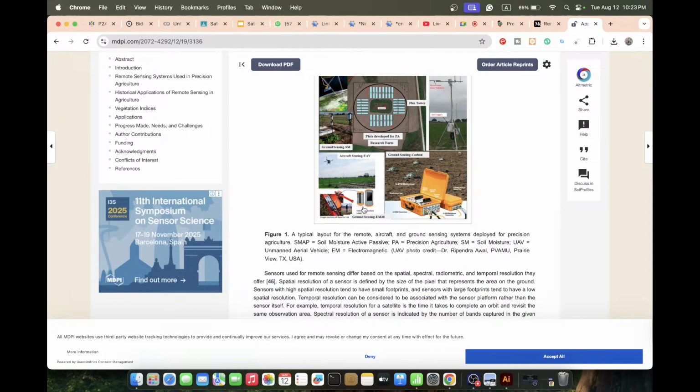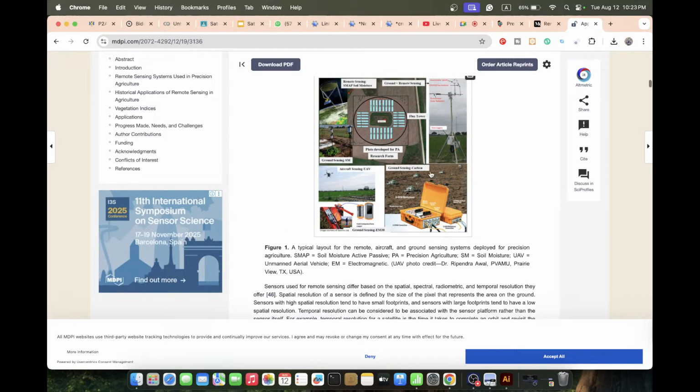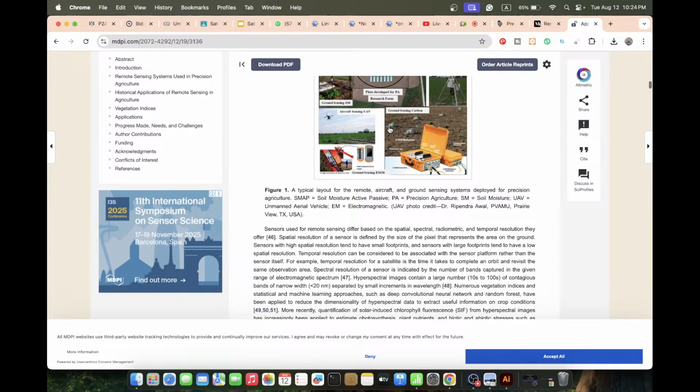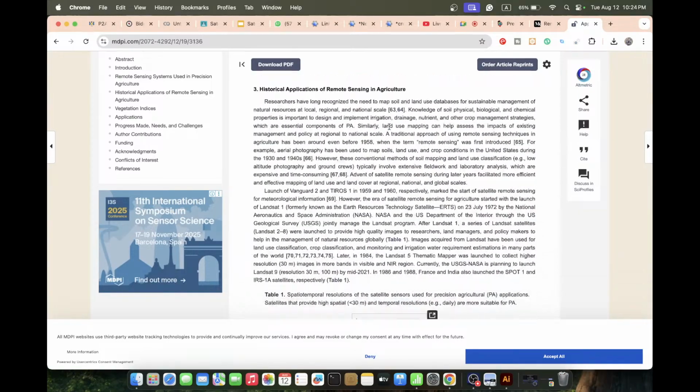How we can work with the ground data. Suppose you can see they are using aircraft scanning and taking UV imagery. They also use ground sensing for carbon. This type of tool we can also use in our field. This type of tool is used for measuring carbon dioxide or gas emitted, and it provides the data from your ground. Further, this type of data we use with remote sensing to check the calibration, check the accuracy, or create the map. So it's very helpful to use this type of tool.